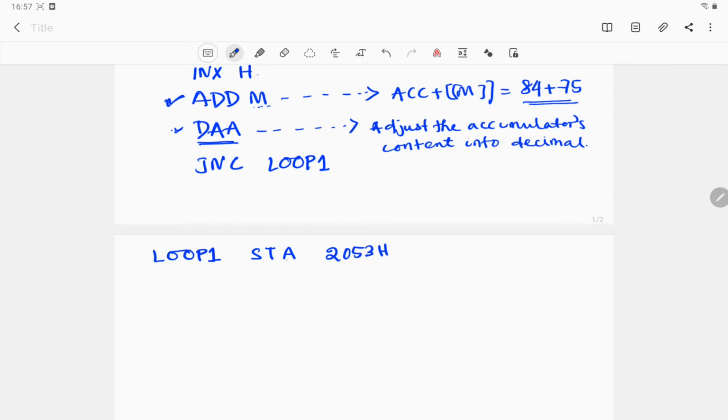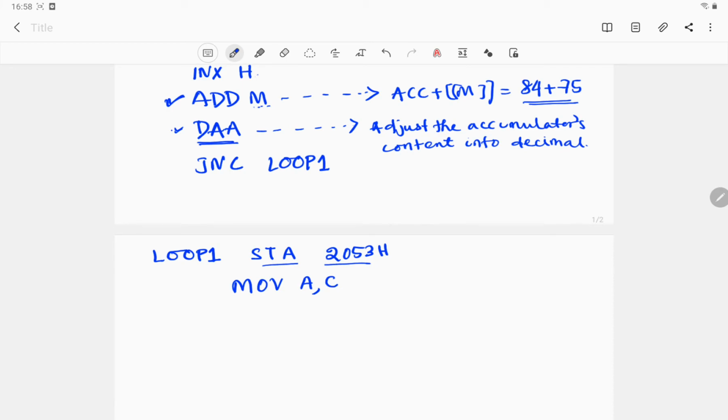After using DAA, the decimal summation result is stored in the accumulator. By using the command STA, the accumulator's content is stored in the memory location 2053H. Then we will move the register C's content to the accumulator, because I have previously said that C contains the MSD, the most significant digit of the result.